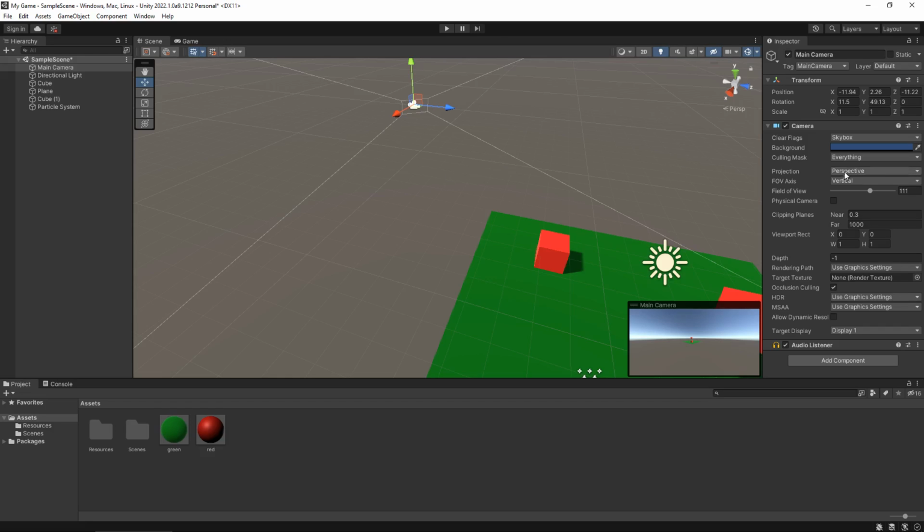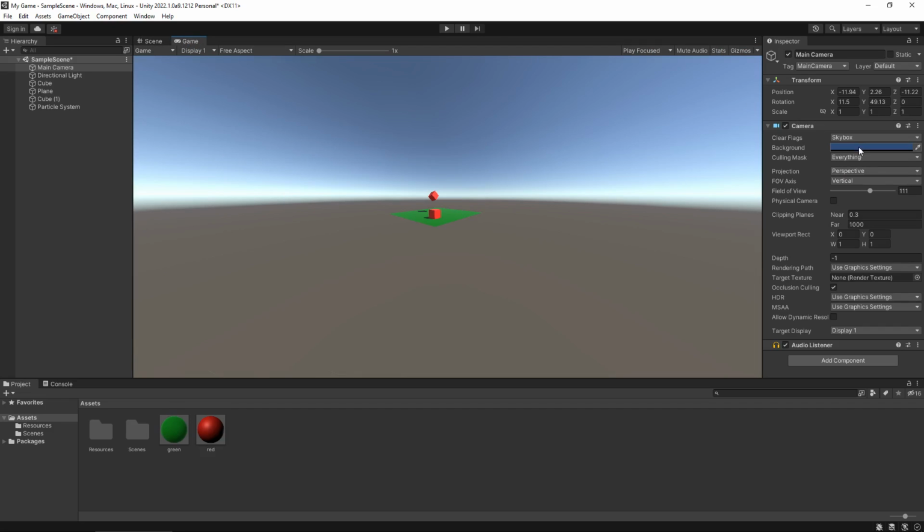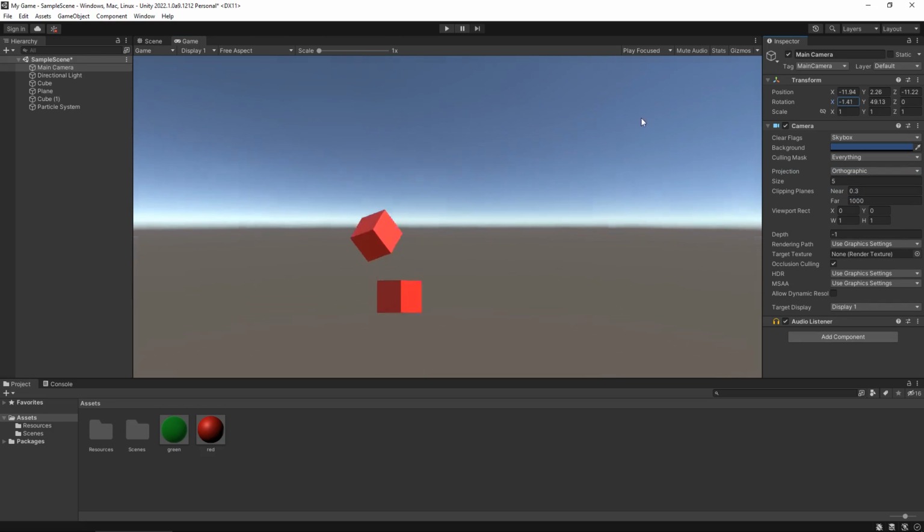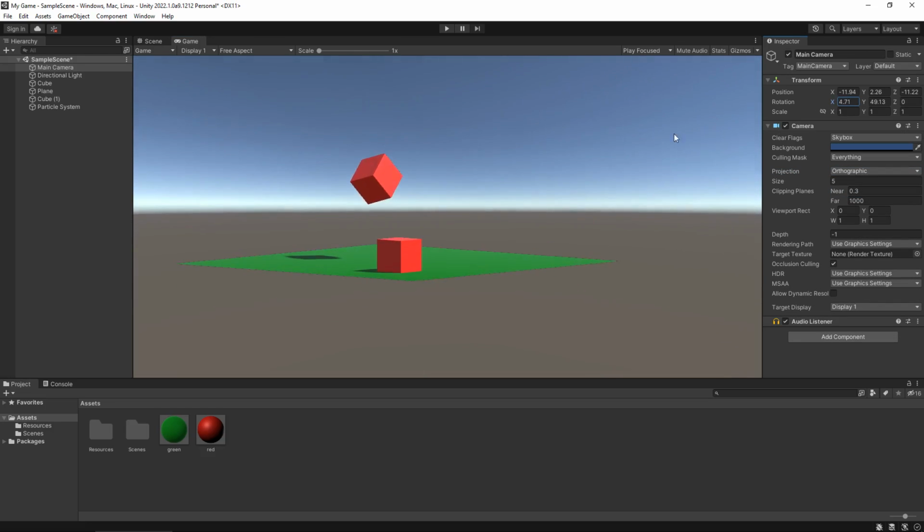So going back to all of this here, we could change things like the projection from perspective to orthographic. And the difference here you'll be able to see if we go and click on our game view. The perspective view is basically how you would expect to see the game being rendered. And the way you could interpret orthographic is basically a flat version of that. So yes, it looks a bit weird like that. And if we were to move the rotation, we can see exactly how that is rendering on the screen. So it's giving the kind of 2D version of what is 3D.